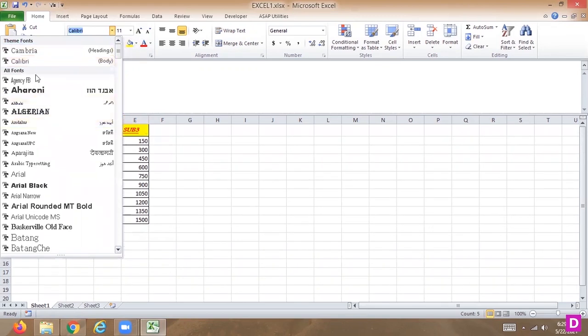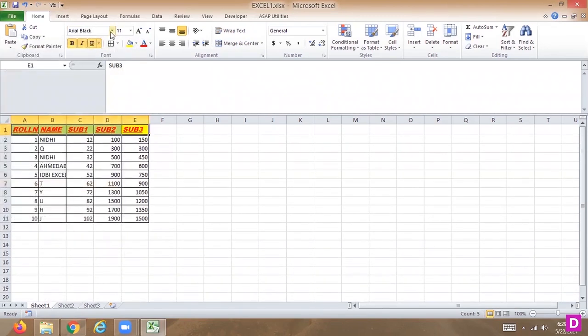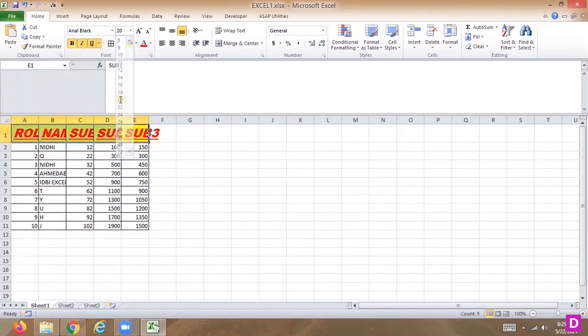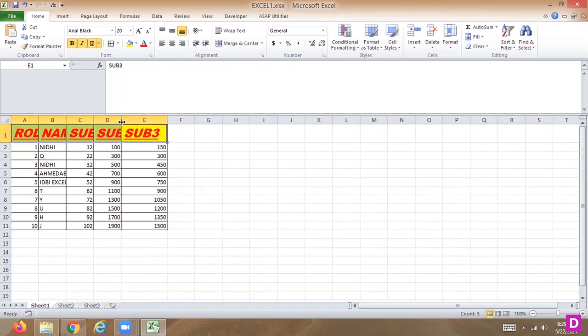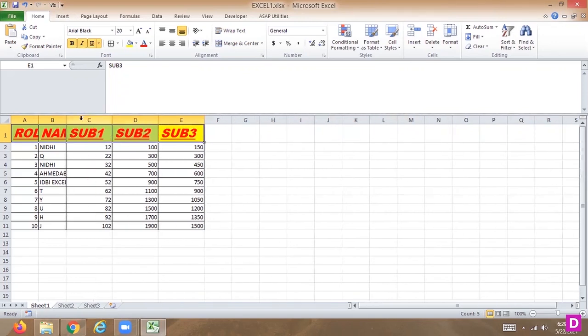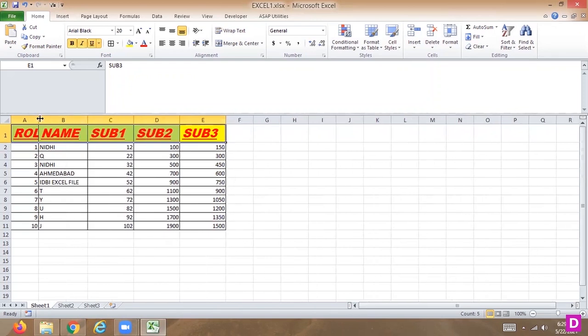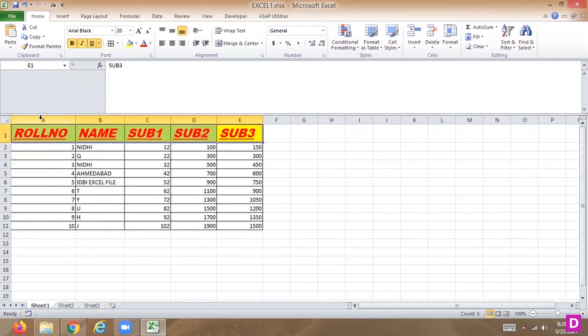You can give all the effects here. You can give the font color. Now you can see here the font size is very big. You can double click on the particular column on the right-hand side, and it is automatically converted to the color formatting.